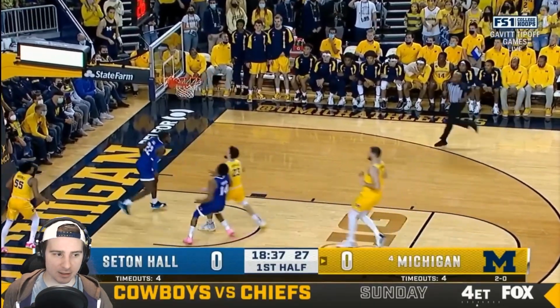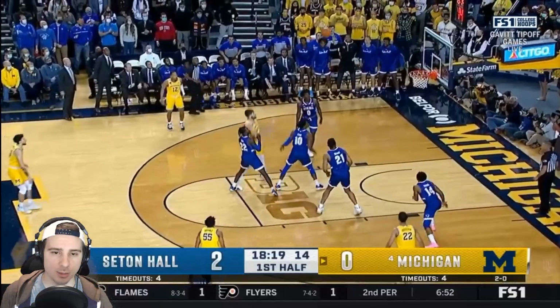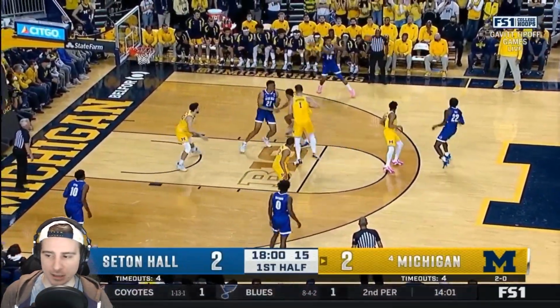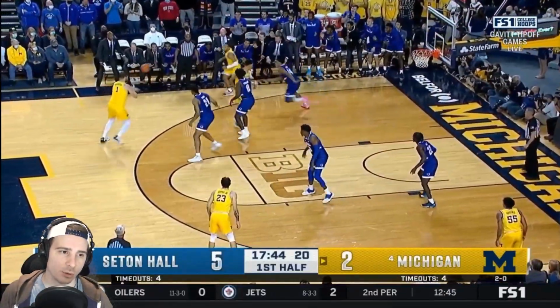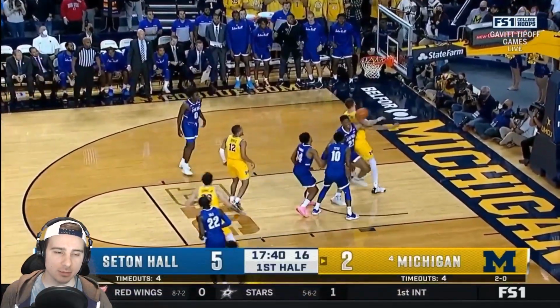Miles Cale there on the turnover, able to put away that basket. Johns down to Dickinson, little turnaround jumper. Nice way to get Michigan started on offense. Here, Cale finding number 14, Jared Roden on the wing for a three-pointer. And they were getting hot early. Devonte Jones here, little floater. Nice little shot from him.